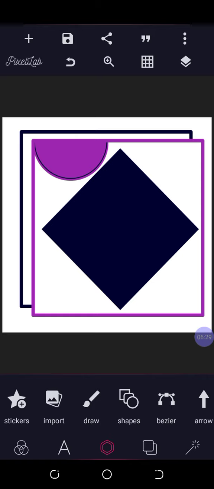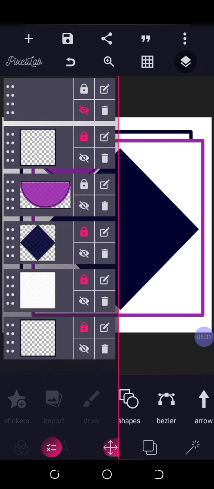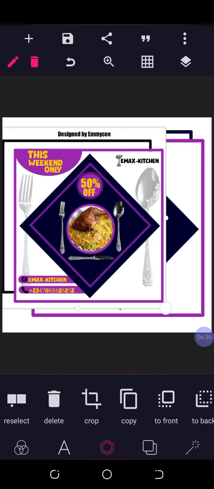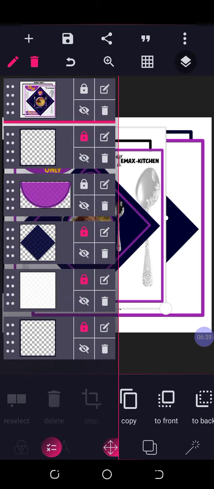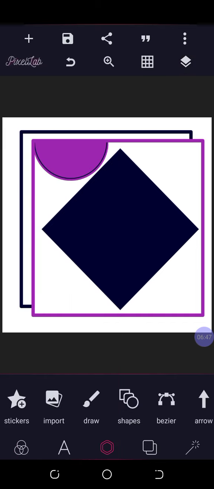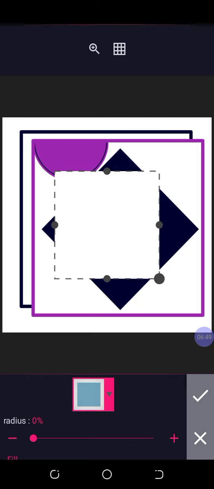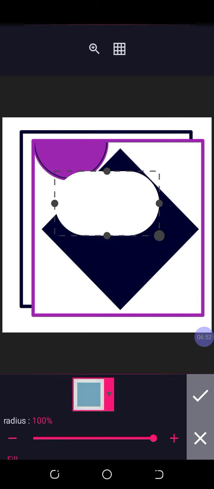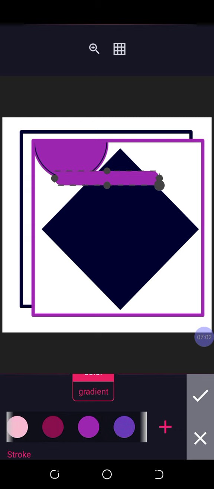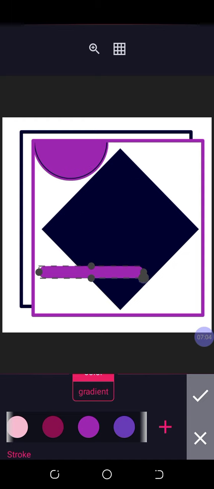So the next thing we'll be doing is we have a right top. We are going to be importing this right top also, where we are going to be putting our Facebook name and our phone number. So you go again to shape, then increase the radius to 100, then close it a bit. Make sure you are using sky and purple color for this. Make sure you are using the same color that I'm using.